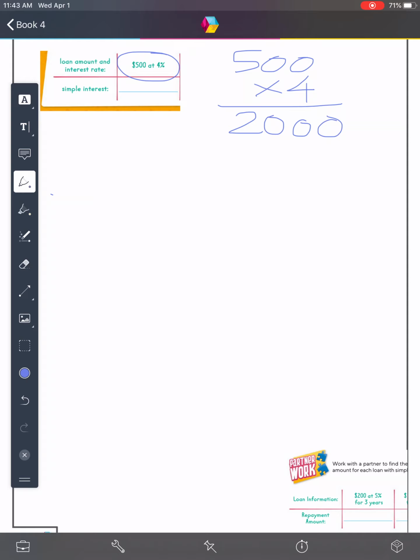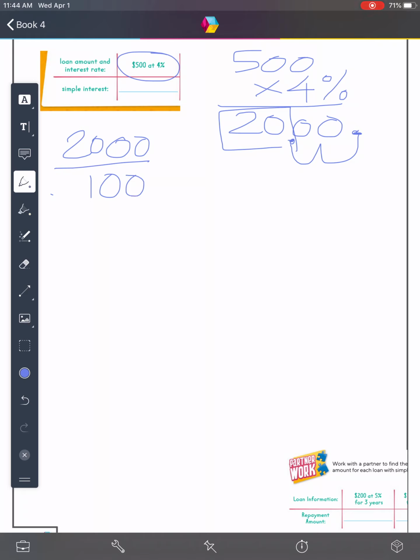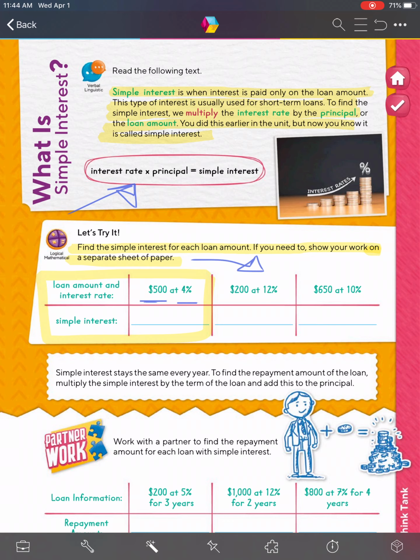Remember that we are talking about percentages, so it is over 100. So we have two options. Number one, remember that there is an invisible point over here, and we just move it to the left 2 places to represent the 20, and then you will have the answer, that is 20. Another option is to write the result, $2,000 over 100, because it is a percentage. If we do this, we will have the same result. So for $500, the 4% represents only $20. Okay? So let's go back to our page. You are going to follow the same steps to solve the next two exercises.